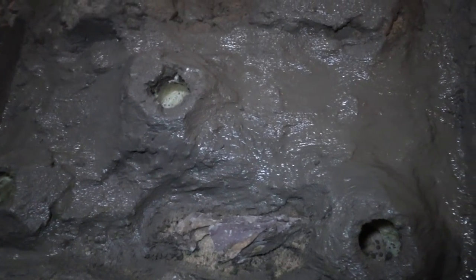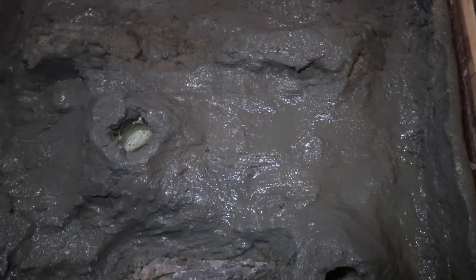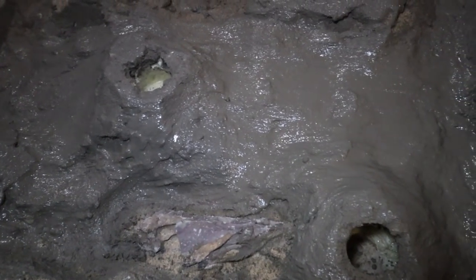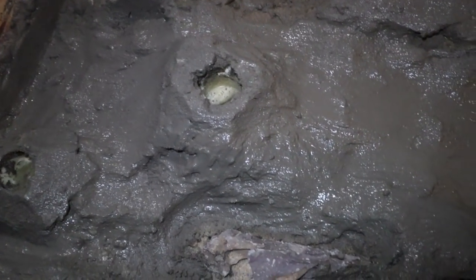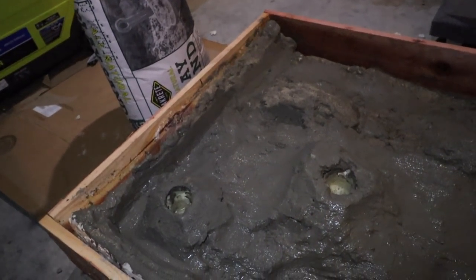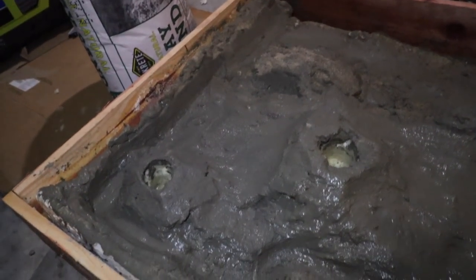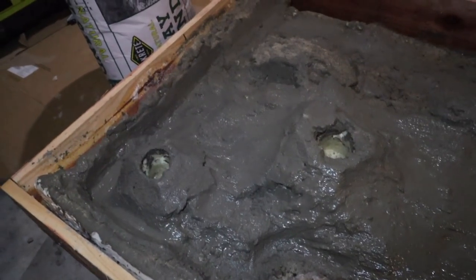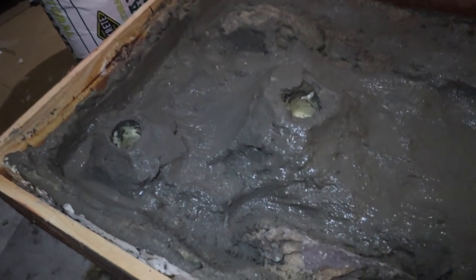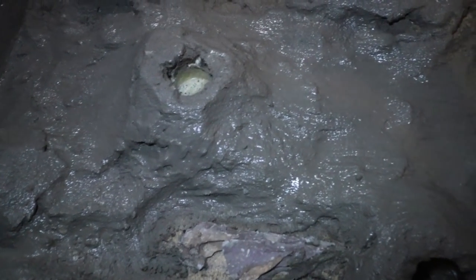Okay, well, I am done with the final layer of concrete. If you're looking at it, you can see that it's very thick. All those little holes that were there before are filled in. The reason why is I did kind of a more traditional concrete layer for the last layer. Obviously I added less water, but I also added a lot of sand to the mixture in the bucket, just to make it more of a thick mortar style.